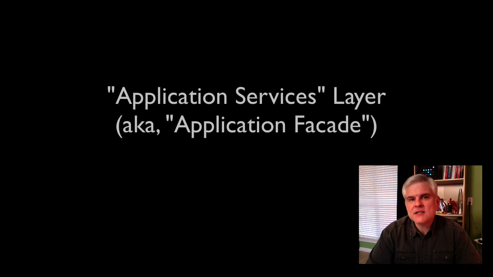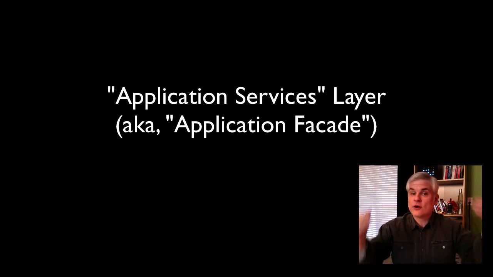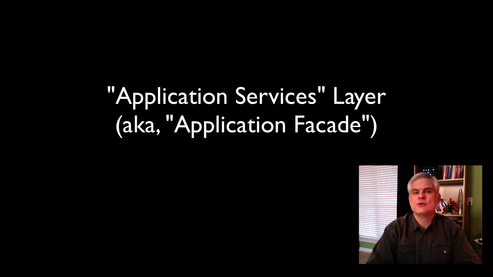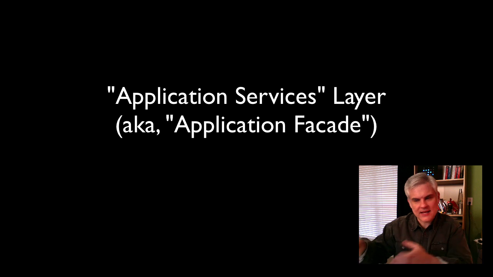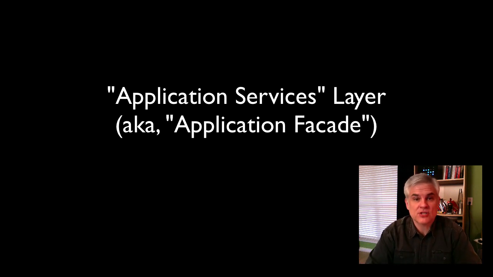Okay, so in the next lesson, what we're going to do is talk about the application services layer, which we already said was an orchestration layer. It's going to orchestrate the activities of the domain and persistence layer and provide a friendly way for the presentation layer to call into our domain layer. So we're adding that sub layer that Microsoft's application architecture calls the application facade. We'll talk about all that in the next lesson.